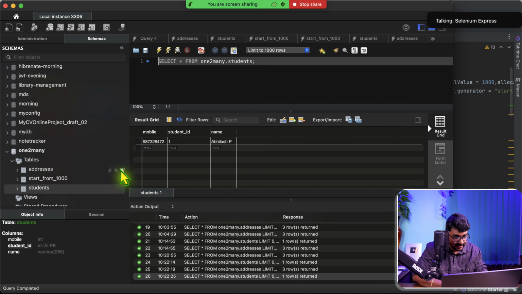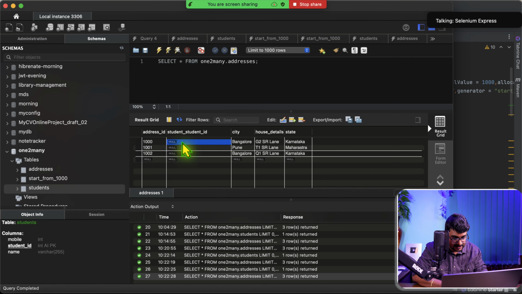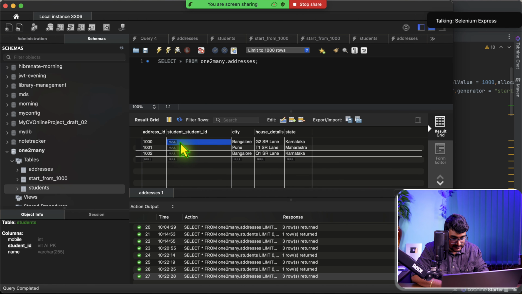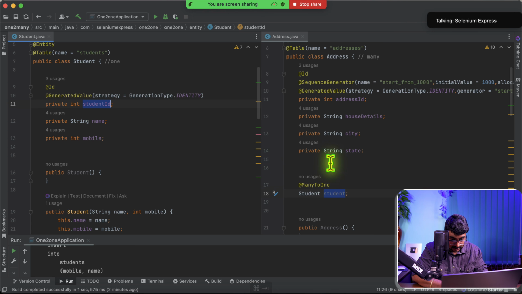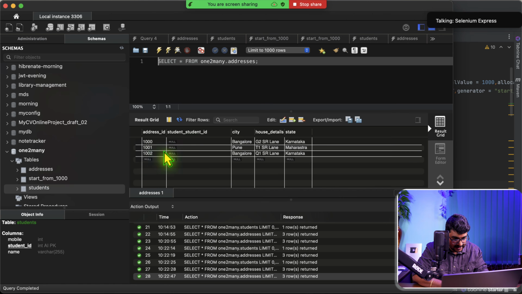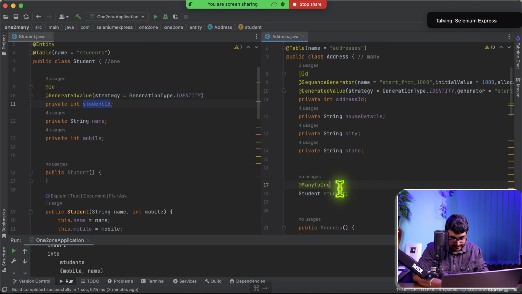That's good. So we have a foreign key created over here, but the data is not mapped right now. Okay, so now the foreign key has been created. Good job on that. You can see with respect to this annotation, it has created the foreign key. Well, if this name is confusing you, the foreign key that it has created in the address table, you can change the name of the foreign key as well.